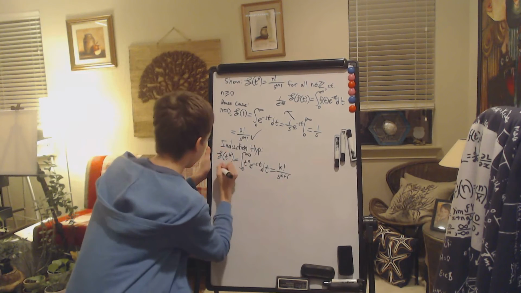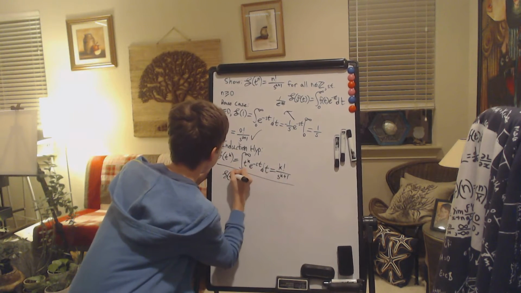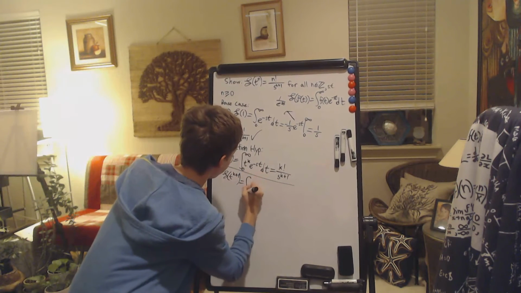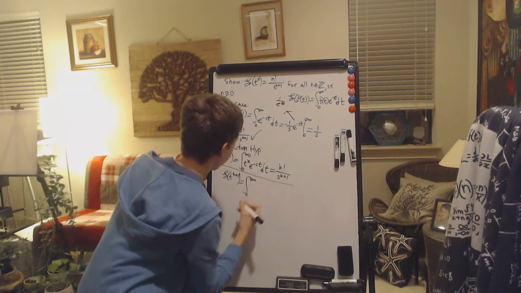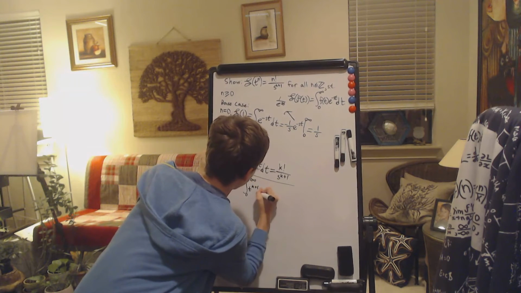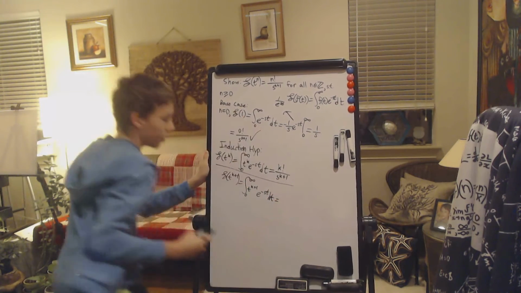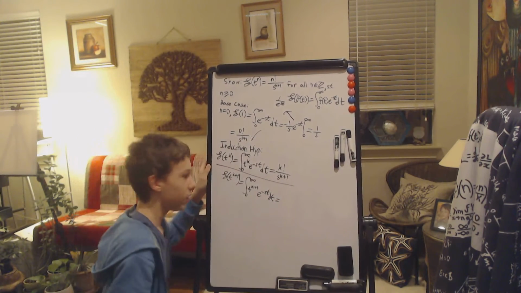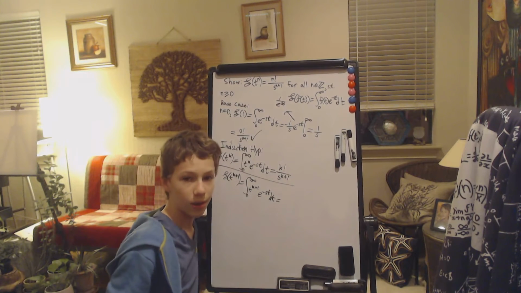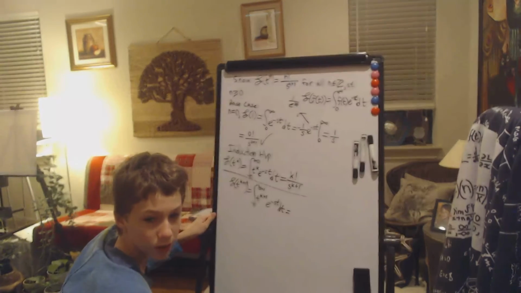So consider the Laplace transform of t to the k plus 1. By definition, this is equal to the integral from 0 to infinity of t to the k plus 1 times e to the minus st dt. And let's use integration by parts here. Let's just use the standard method. No tricks here. Hopefully you can actually see this fairly well.